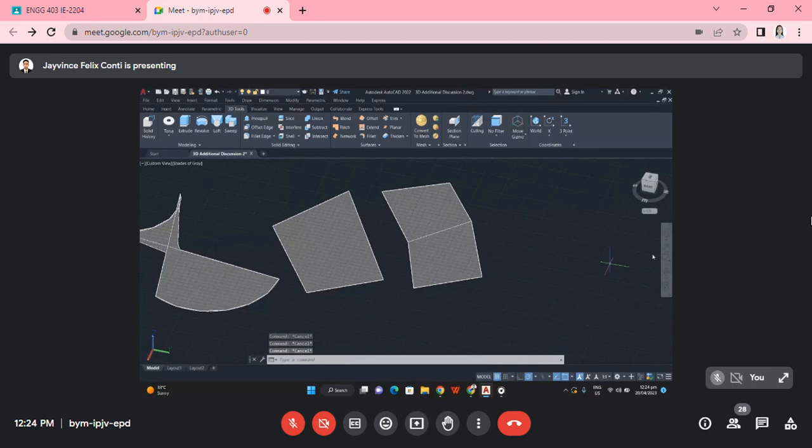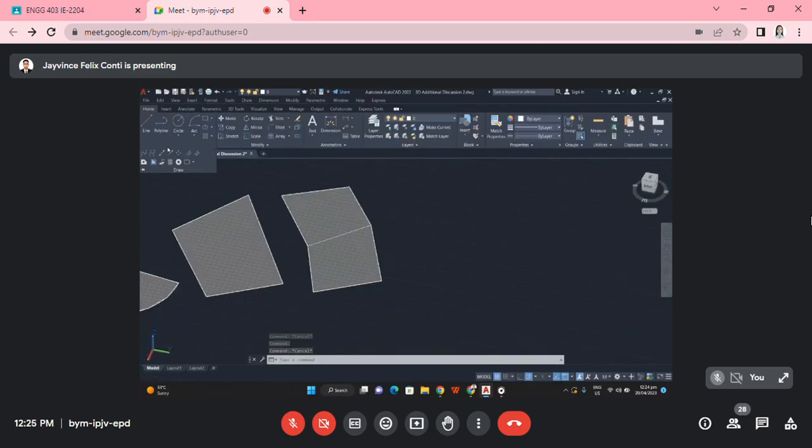So next, sabi din, pwede rin ng spline. So let's go to home tab. So that's the drawing panel. So we have here the spline. So let's create two sets of splines.